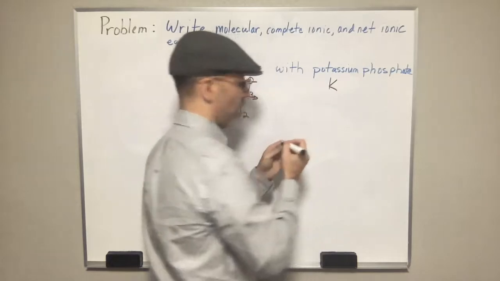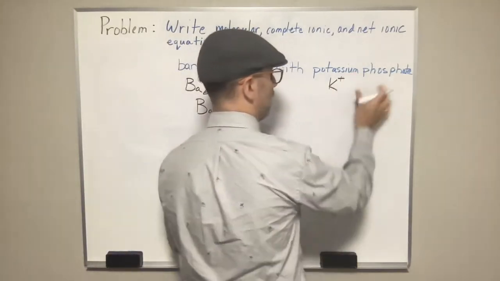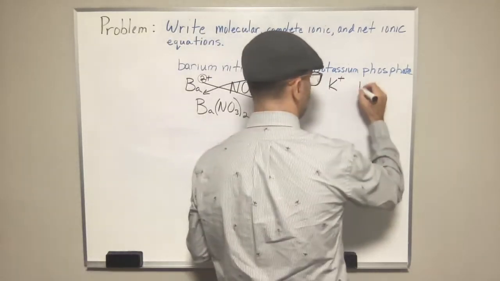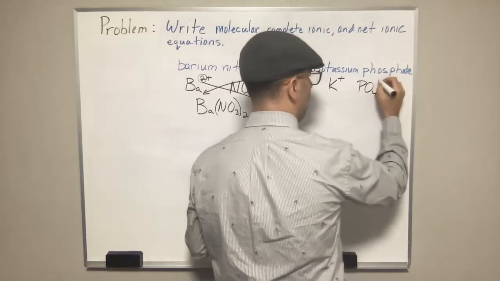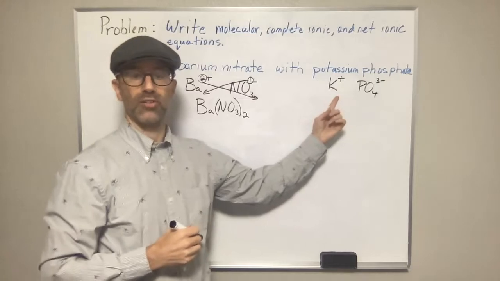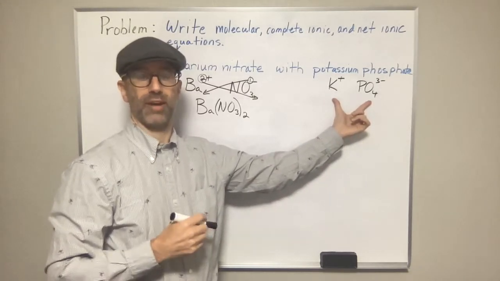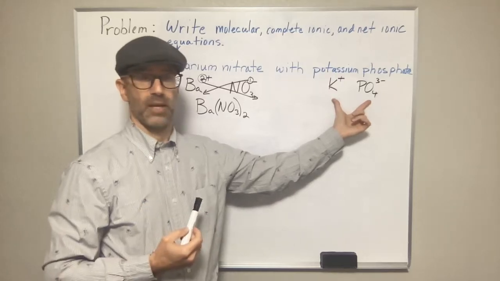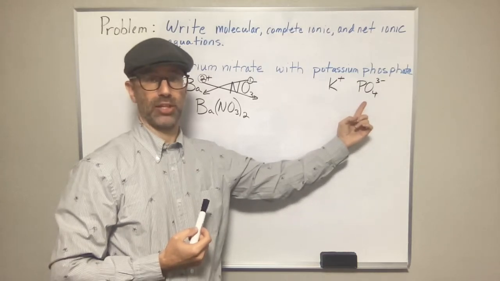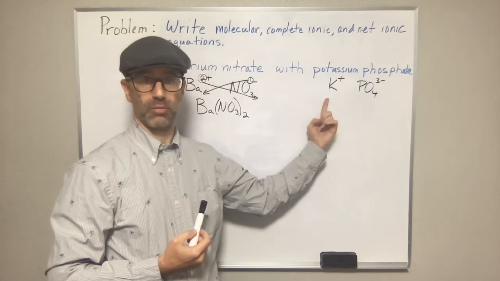Then I would do the same thing over here. Potassium is K. Potassium is in group 1, so it's going to have a +1 charge. Phosphate is another polyatomic ion that you have to know. Phosphate is PO4 and has a 3- charge. Again, when we're writing the formula, we need to have a neutral charge. You'll notice that I have a +1 charge on my potassium and a 3- charge on my phosphate. So I'm going to need 3 potassiums to balance.